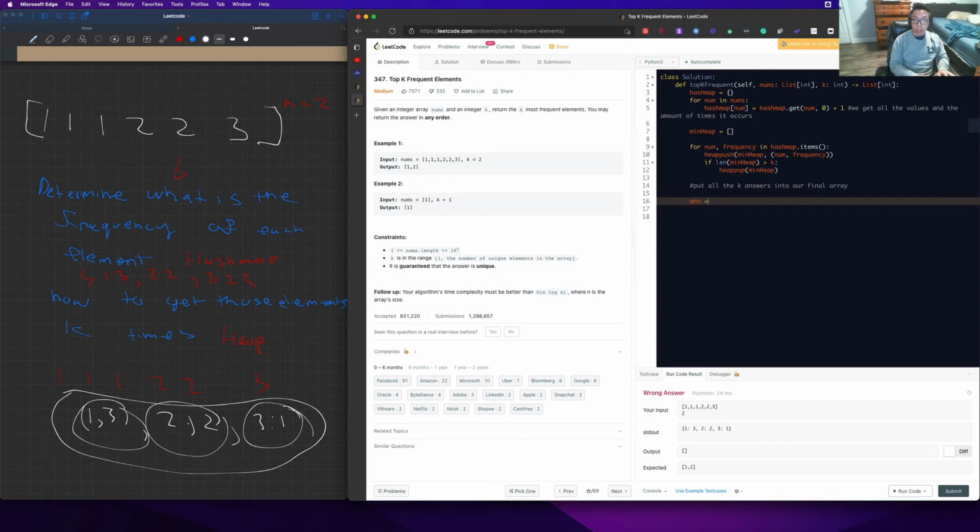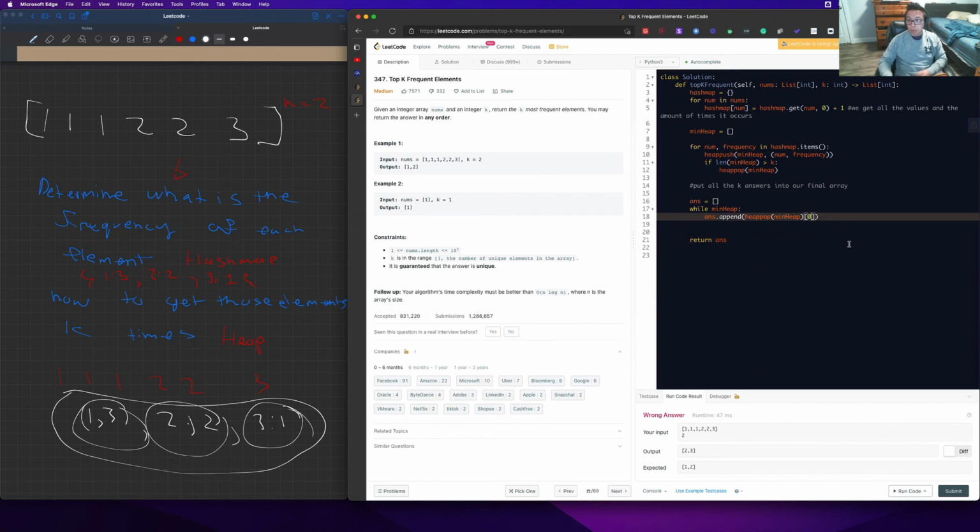Well, we're going to initiate an answer variable here as an empty array, and then we're going to set a while min heap is basically still valid. We're going to do answer.append, heap pop min heap, then we're going to do the 0th element. And then lastly, we're going to return the answer.